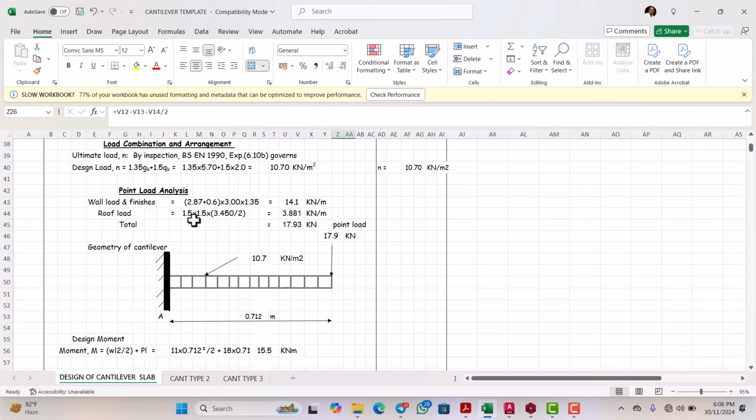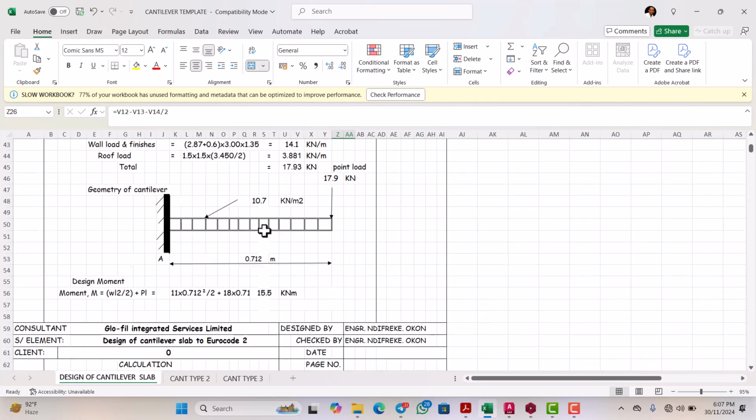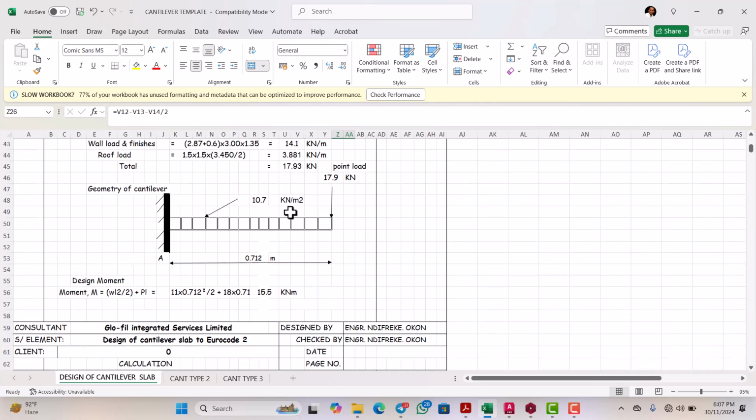So the roof load will now be 1.5 times the adjacent critical span, which is 3.45. Then you divide it by 2, and then you add these. So at the end of the day, we have our point load to be 17.9, then the uniform distributed load here to be 10.7.